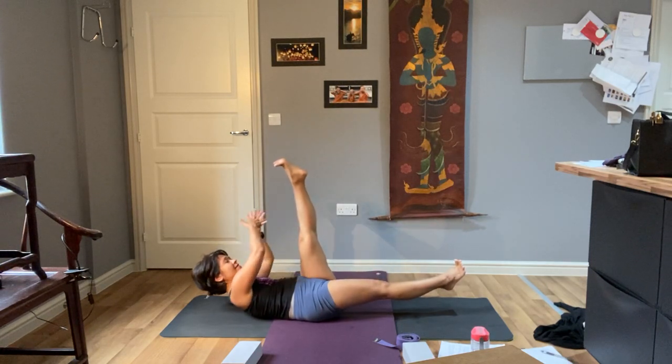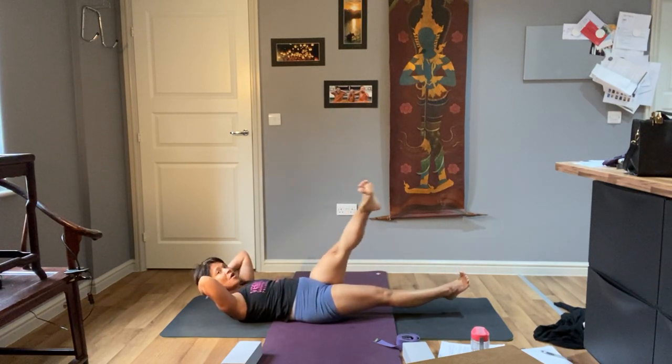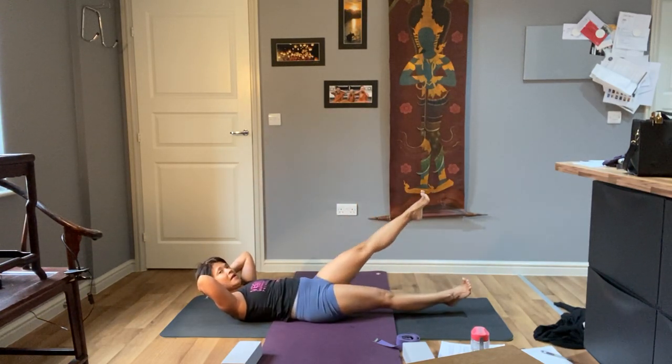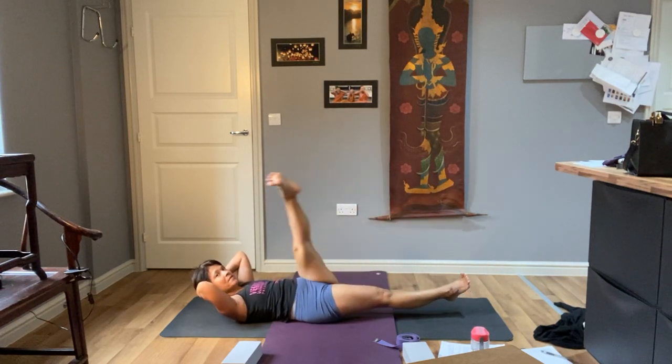As you exhale next time, come back to center, take your hands underneath your head, keep your head and shoulders off the floor, and do three big circles with your right leg in one direction, and then do three big circles going in the opposite direction.